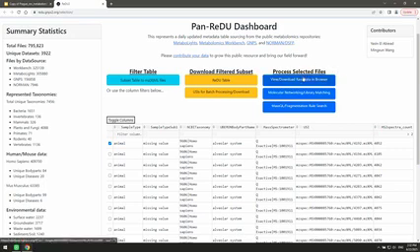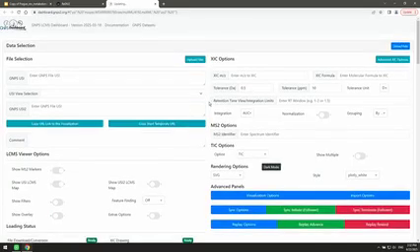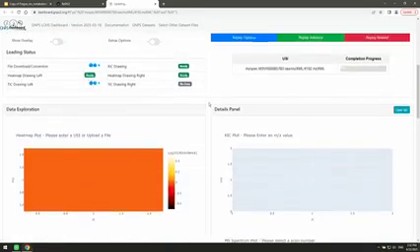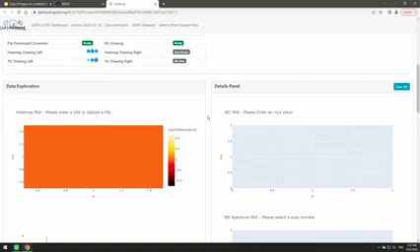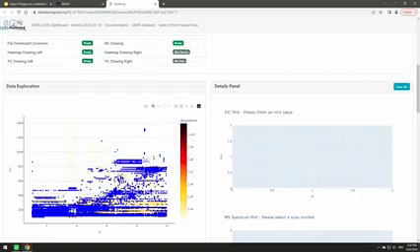Then you can just click here, for example, on this view or download raw data in browser button. Once you do that, you can look at this raw file in your browser. It will take a little bit to download, depending on the size of the file you have selected. Once everything has loaded, you will be able to see this data file in your browser, and you can play with it without having to download it to your computer.